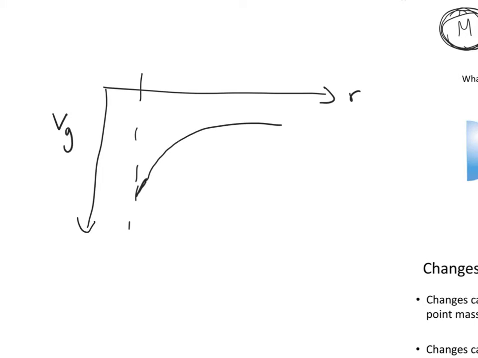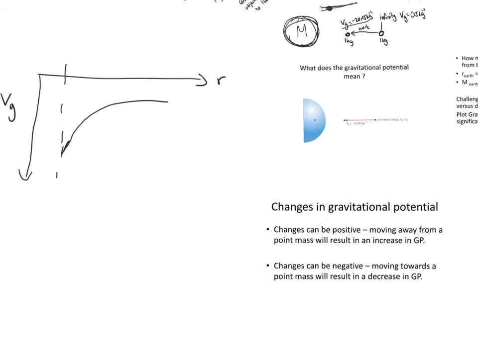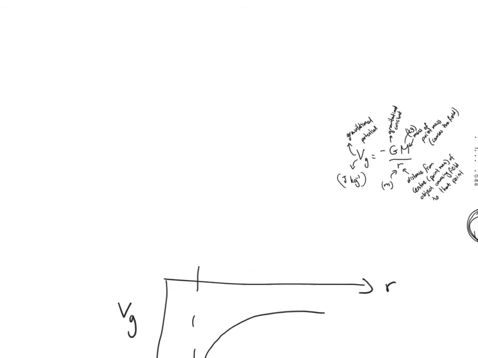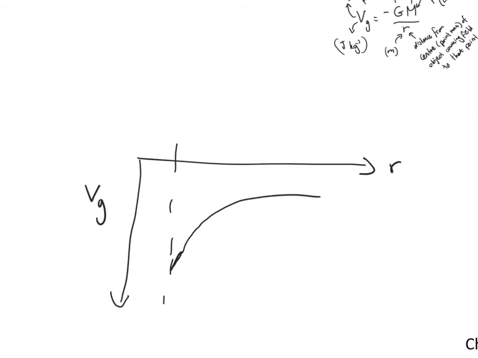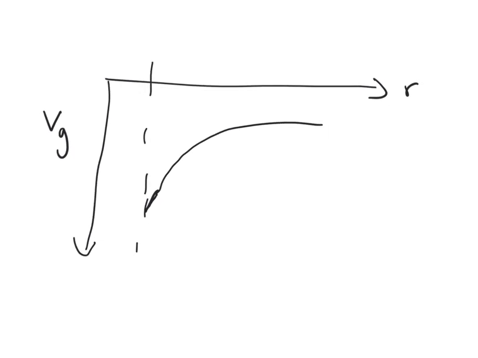So if I were to draw a graph of Vg, gravitational potential, against r, it is a negative value, because it's going to be negative until it's maximum at 0 at infinity. So I will get a graph that looks like this, especially if this is for the Earth. This is where the radius of the Earth will be. So at the surface of the Earth is going to be the maximum magnitude of potential, because it's the smallest distance I can actually take from the center of the Earth.